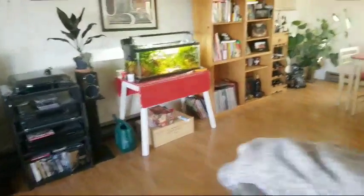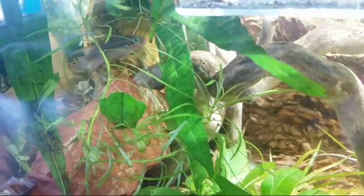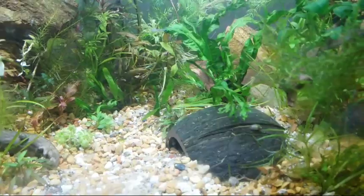Because of the Pelvicochromis taeniatus, you can see that they've got leopard print on their tails. And so I think it'd look cool to have the leopard print endlers in with them. So, tank post replanting and removing a large number of fish.